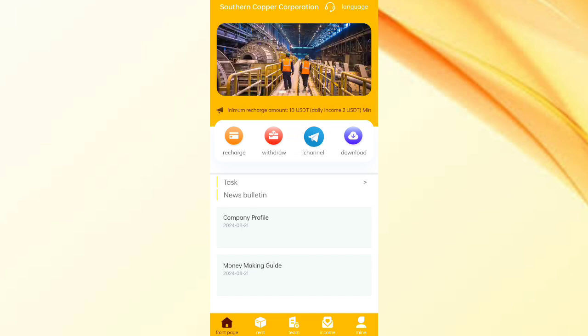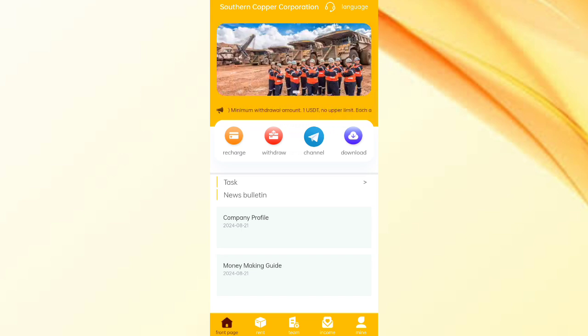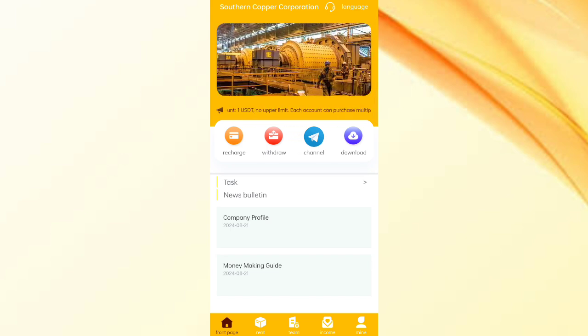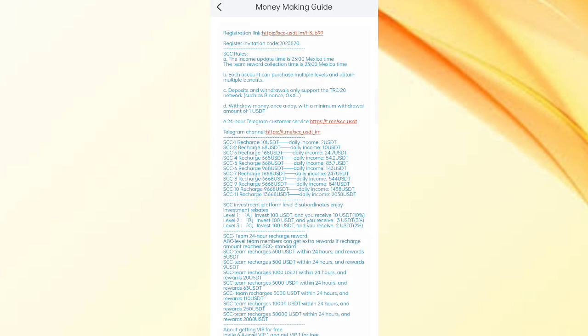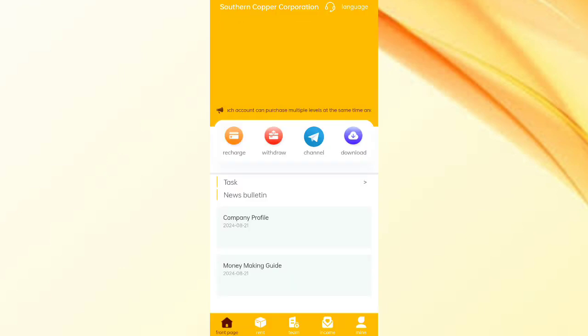I have completed explaining about this site. If you want to join, you can sign up using the link provided. You can earn a lot of USDT on this site. If you deposit a high amount you can get high rewards, and you can share with friends to earn more.